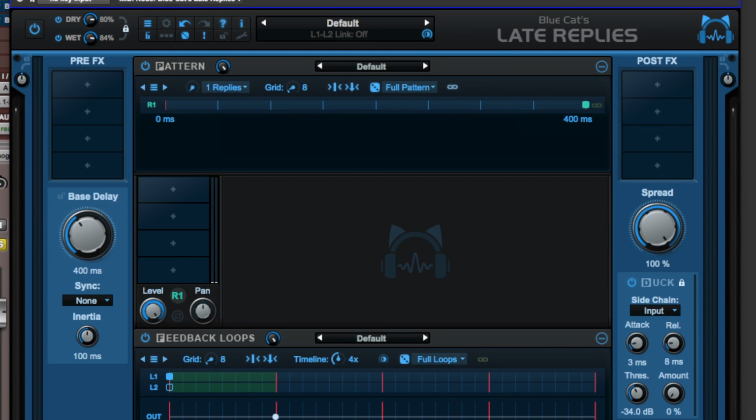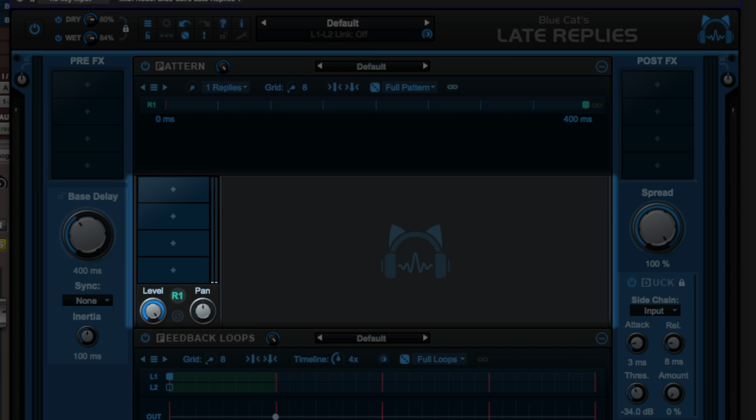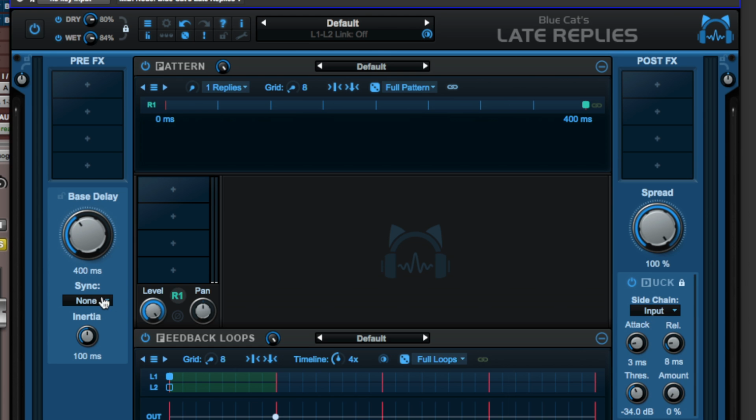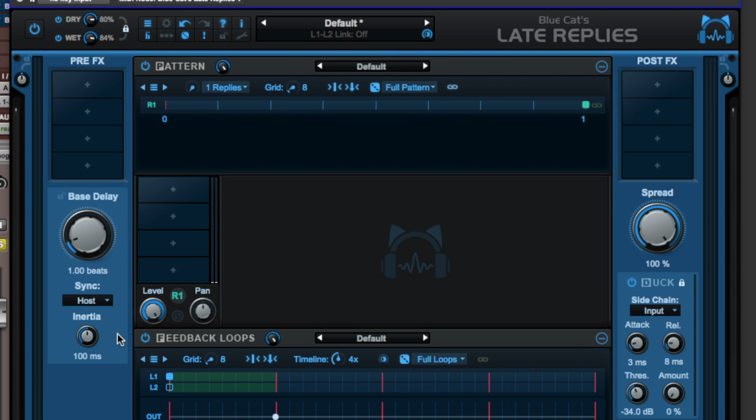So at the top we've got this pattern section, and underneath that we've got a mixer for the taps, the delays. Now first things first, I like to work with my delays in sync with the host. That's just how I like to work, or at least as a starting point. And I've got this on a vocal, so I'm just going to hit play. As you can hear, very simple, kind of slapbacky sort of thing going on there out of the box.